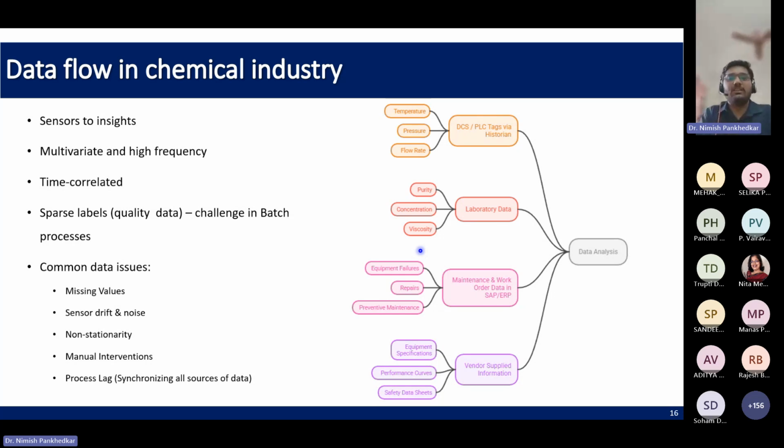But the idea here is that the data might not be complete, there could be some missing values. You might need to think of data imputation. You might use some mean values for that time period. You might use some moving average kind of strategy for compensating for these missing values. The sensors drift over a period of time, so it is important for you to calibrate the sensors, but if it is not done, you need to highlight or flag as a scientist that okay, the sensor looks to be drifting, we cannot use this data, we need to retrain the model. So it is not just that you develop a model and deploy and your work is done. No, you need to retrain the model as and when the sensors drift, as and when there is a concept drift in the data.